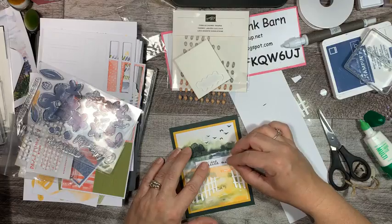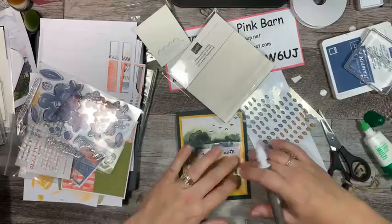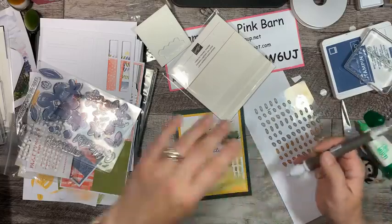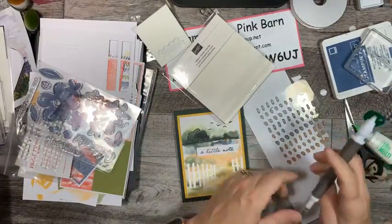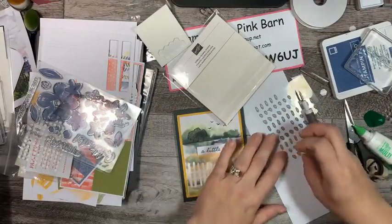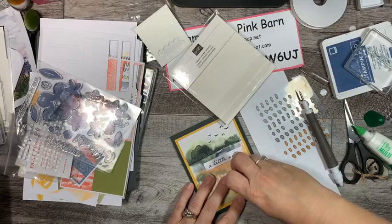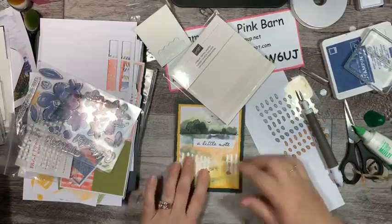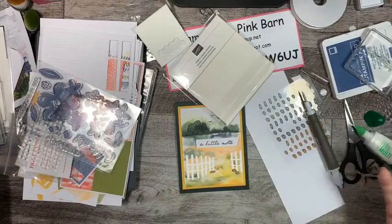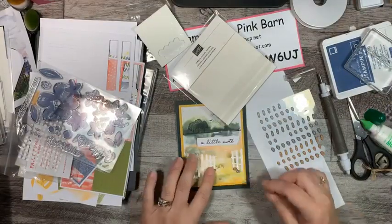Okay, this is going to go right there. Okay, and then we're going to take some of these little pebbles, and I think, oops, stay there. I think the cinnamon, I don't know, we're just going to try it. Let me see if I can even get this off of here. Just kind of put a pebble here and there and everywhere. A couple of little pebbles, just kind of stacked around. No rhyme or reason, because as we know, rocks don't have any. Okay, I think I'm going to leave it just like that.